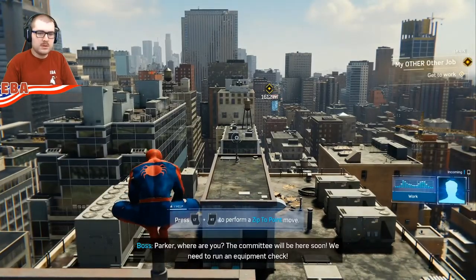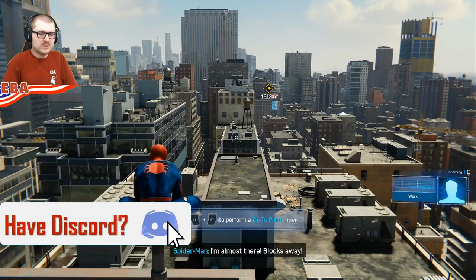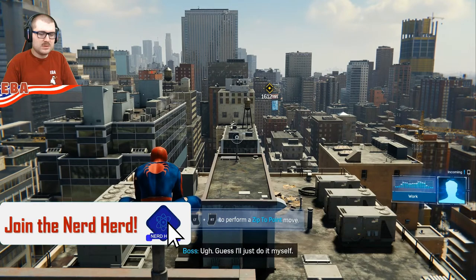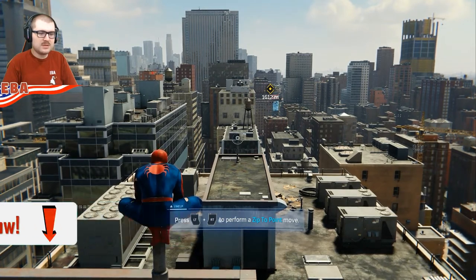Parker, where are you? The committee will be here soon. Ooh. We need to run an equipment check. I'm almost there. Blocks away. Guess I'll just do it myself. Oh, great. No, don't. It's not safe.